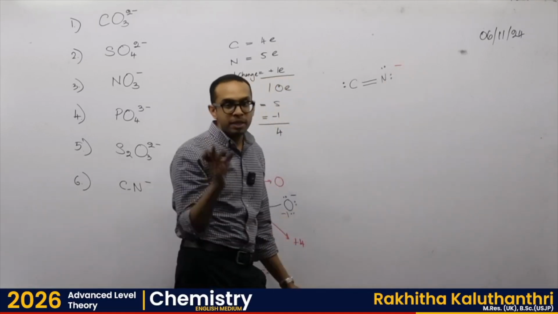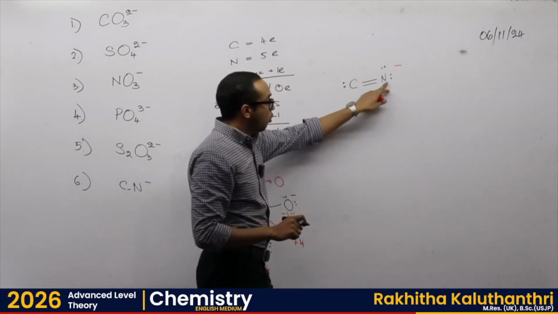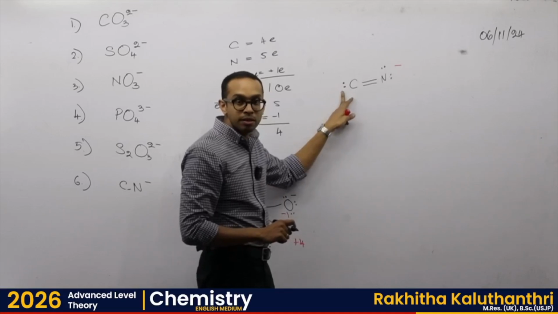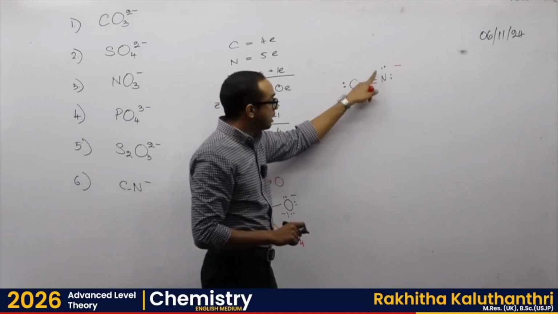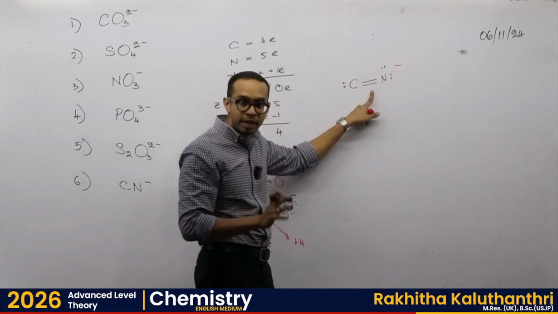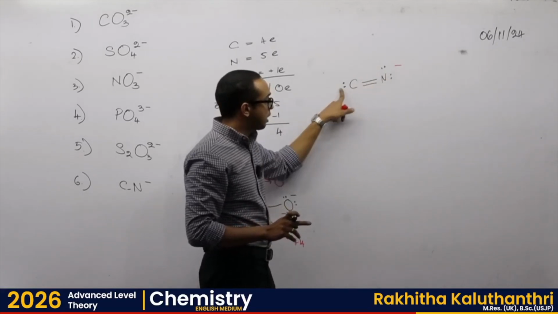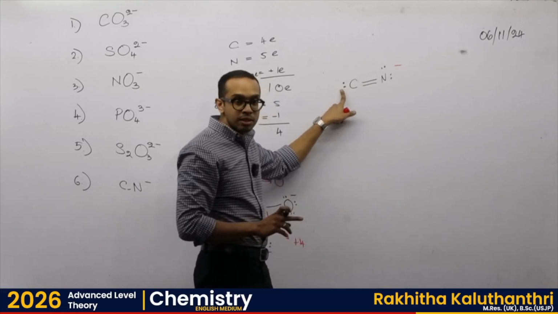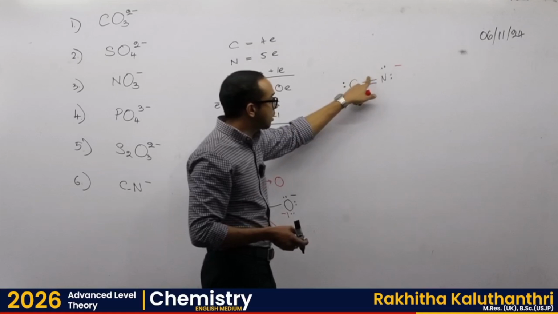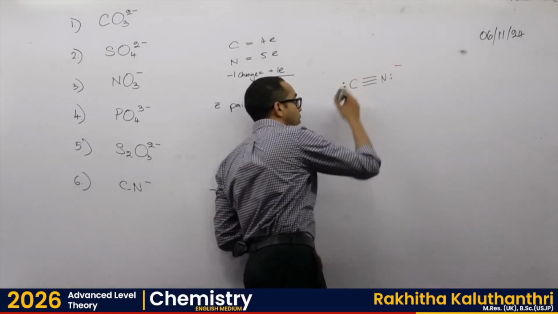Now some of you stopped here thinking this is okay. But the thing is, although nitrogen is completing its octet, carbon is not. Do you see? Nitrogen has 2, 4, and these 2 bonds, altogether another 4 electrons, altogether 8 electrons around nitrogen. But carbon has 4 electrons here and 2 here. 6 only. That is not stable for carbon. So this lone pair is converted into another bond pair like this.